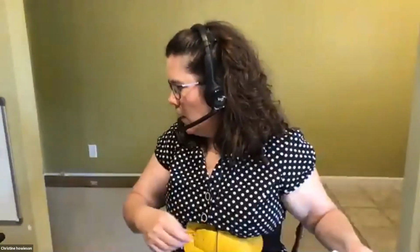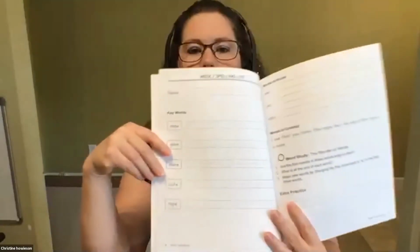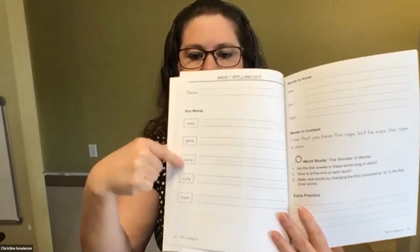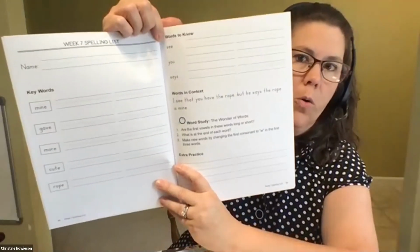And then the spelling is new this level, and it's more of an oral spelling program. So this is the spelling book, and it's book 1. They are some simple words, but actually there are still silent E words. And then we also add these maybe harder words to know. That way we can start writing sentences and things like that.